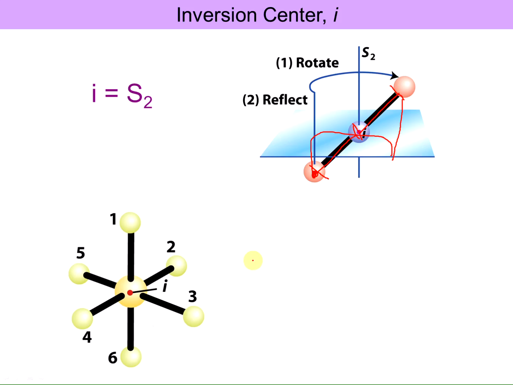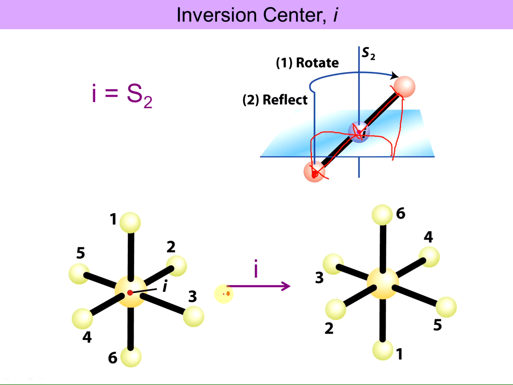So this octahedral complex that has the exact same ligands at all the same points has an inversion center. So if I invert this molecule, what was at the 1 goes to the 6 goes to the 1, the 2 goes to the 4 goes to the 2, the 3 goes to the 5, and the 5 goes to the 3. So notice how everything kind of switches places as it passes through the center and comes out on the opposite sides. So to me, that's an easier way of thinking about an inversion center rather than thinking about it as an S2. But also, if you did an S2, so this 2 here rotates all the way to the 4, and then you do the reflection through this plane, it stays where it is, so that it produces the exact same thing.